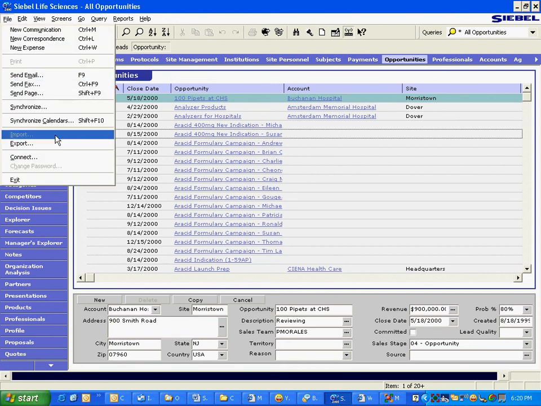Alright, the question is, we can export out of Siebel into Excel. Can we import from Excel into Siebel? Right where the facility for export is present in the menu options, there is a facility for import also. So the question is, it is disabled. Why is it disabled? What does it really do? And how is it used?